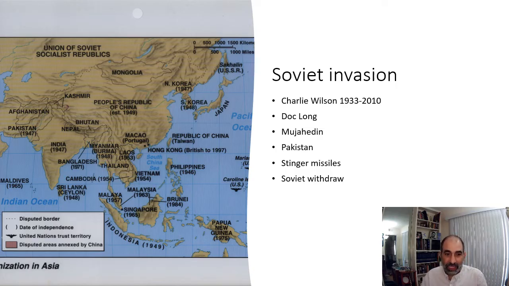This was something that obviously the United States didn't like. There's a really good movie called Charlie Wilson's War. It's based on a real guy named Charlie Wilson. Charlie Wilson was a congressman from Texas. He lived 1933 to 2010. And so they did this movie about him. And this movie was a bit about how the United States, through the CIA, I'll give you a little bit more detail here in a second about it, were trying to help the people in Afghanistan fight against the Soviet Union, right? So the Soviet Union moved in.